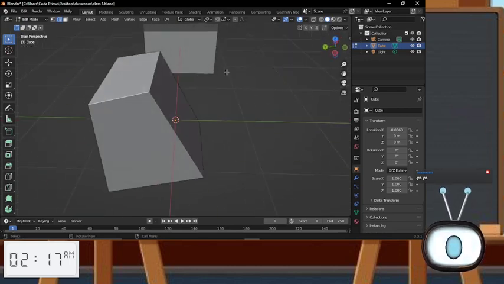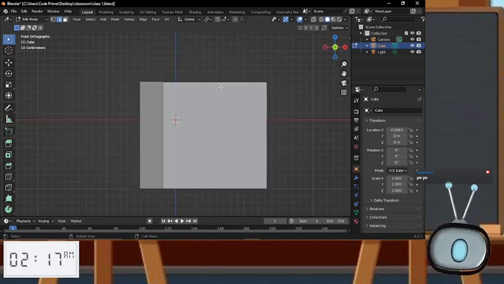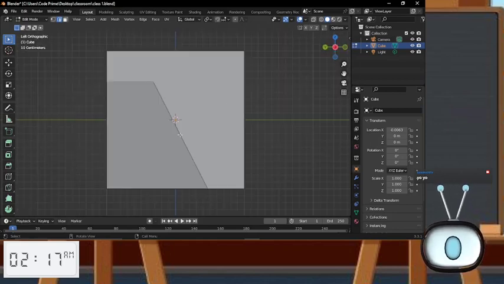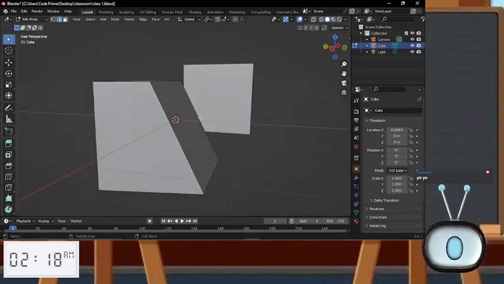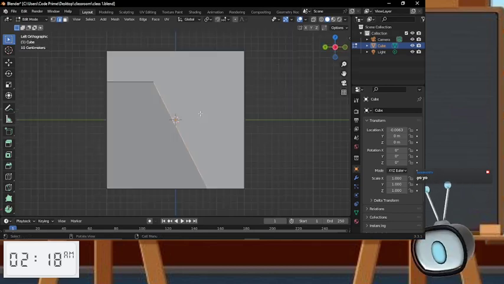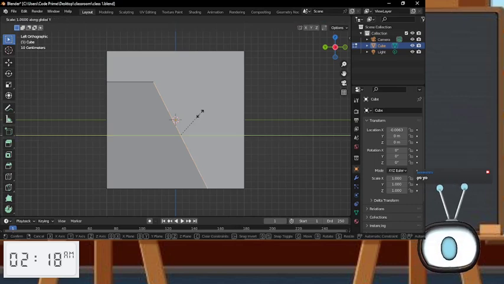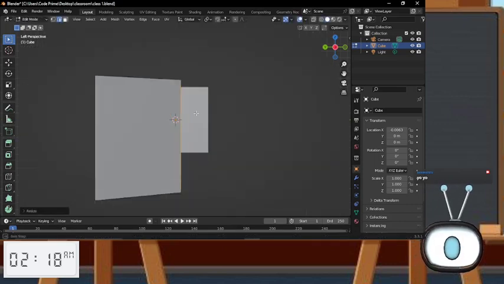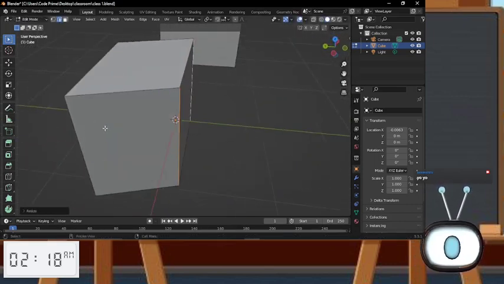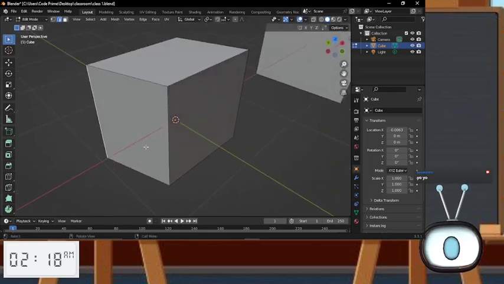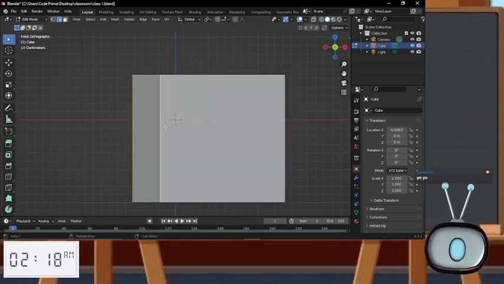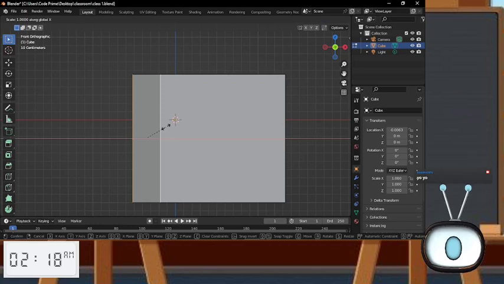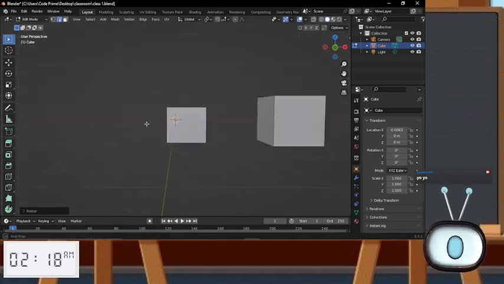I think check this one. Select this point here, this point here. Go in this area so we can actually see it. Scale y0. So now this becomes straight. I think I'm going to select these two. So that's not connected. Scale x 0. So now this becomes straight.